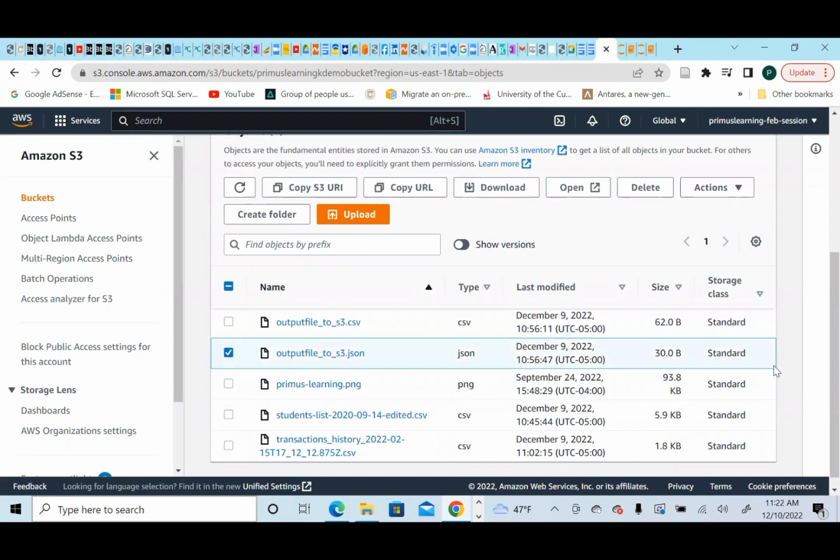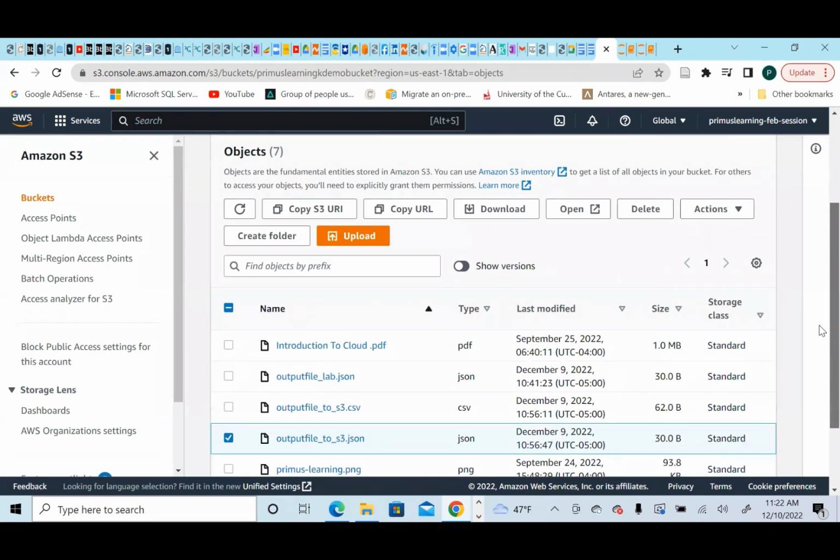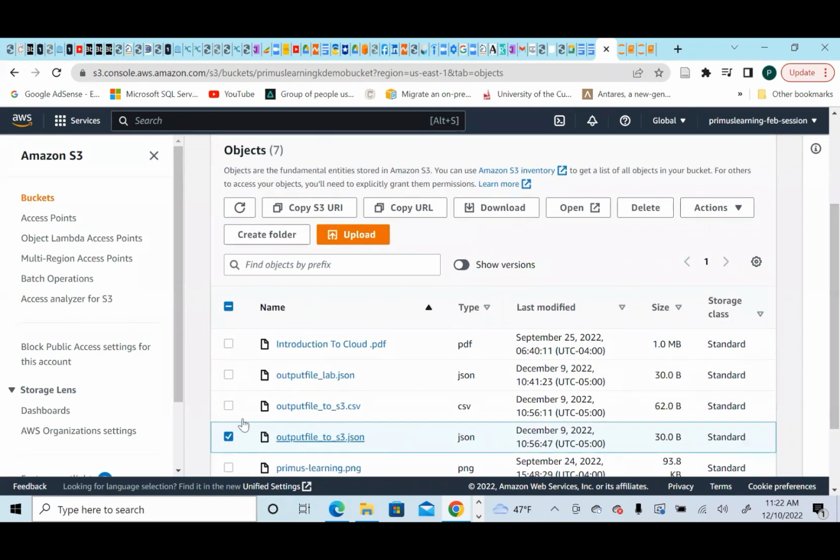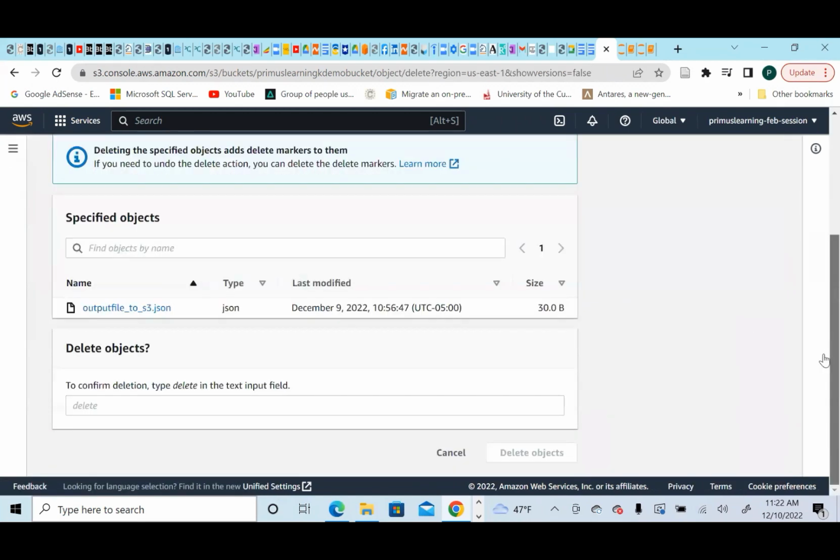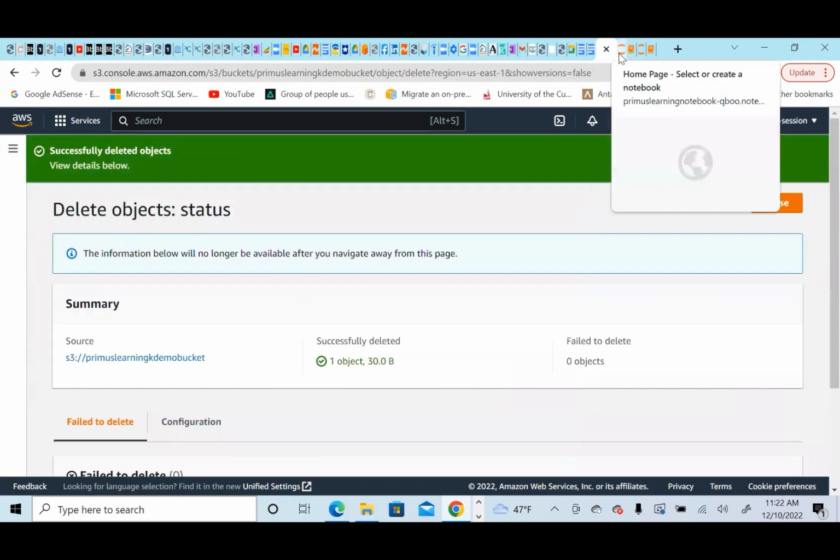This one is a JSON format file. We can delete these two. Nope, let's delete just one for now, the JSON one, because that's what we're doing in the JSON format. All right, so delete here and delete object, and go back to our code.